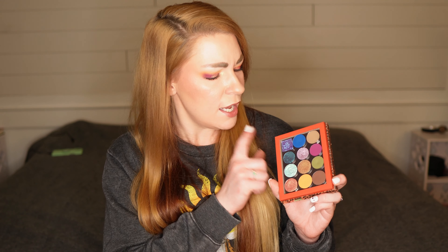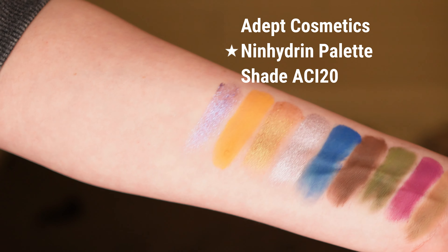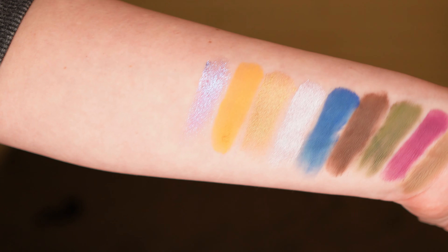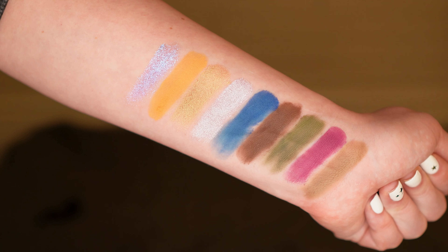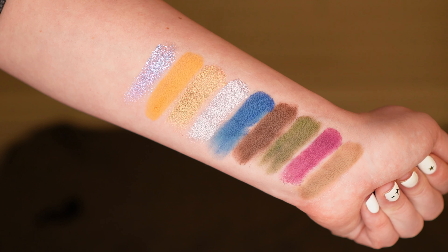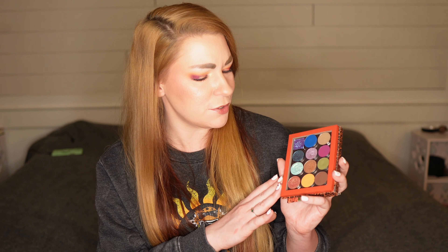Now the last row, which is all shimmer shades. The first one is a shadow from the Adept Ninhydrin palette — one of my favorite shifty shades. It goes from blue to purple with a little bit of pink; it's so much fun especially on the eyes paired with the browns or the berry, which has been one of my favorite ways to wear this type of shade. I've also loved fading it into the icy taupe-purple silver shade, using both on the lid. I should mention I've had this palette constructed for quite some time and have been playing around with it before this video — I even have it on my eyes today.